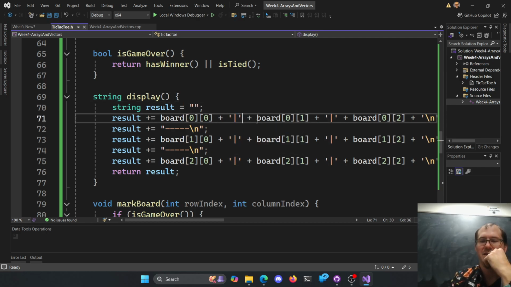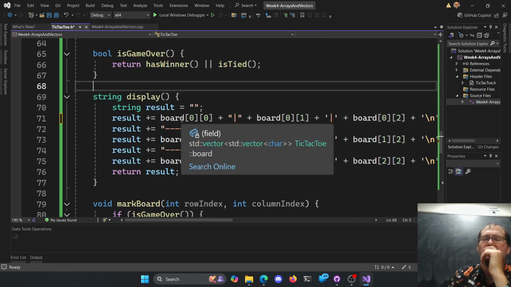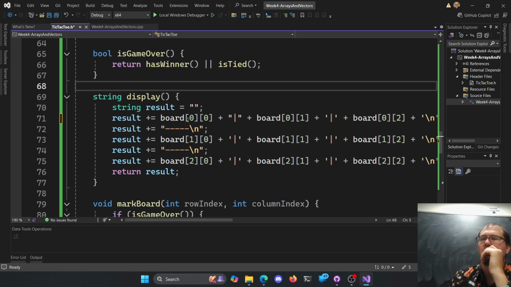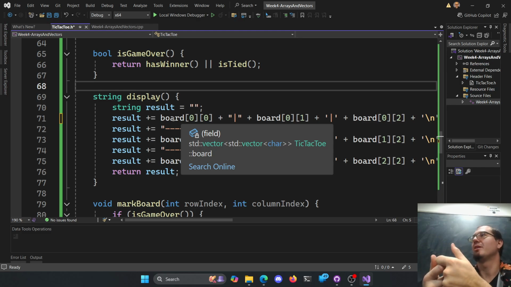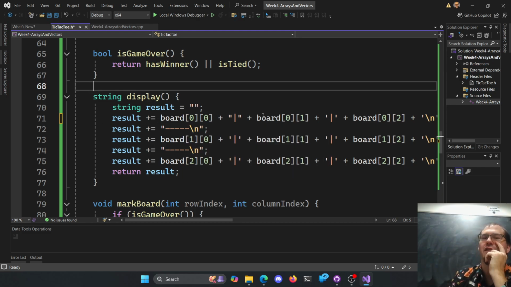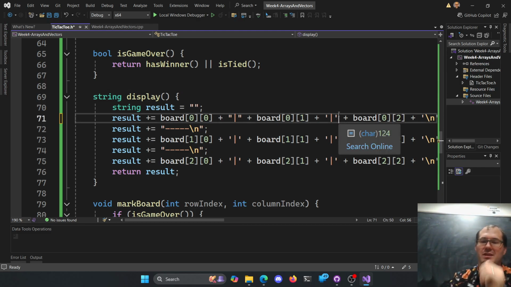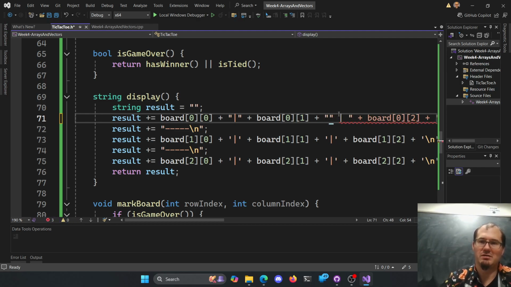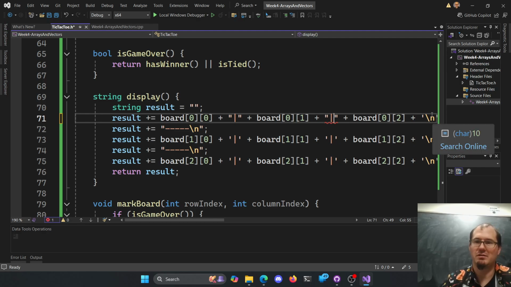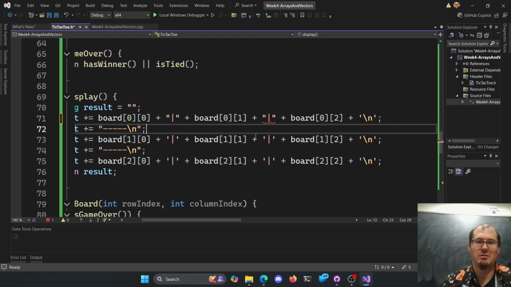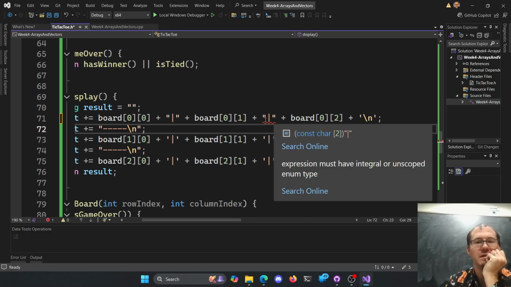How do I get a B character? Oh, I think I need to add these as strings here. Remember how characters are stored as numeric values in their Unicode value? I think C++ was adding them together and giving me a numeric value. It's saying space plus this character plus this character, adding a bunch of values together. And I think that gave me the B. So I think if I do strings here, it should be a little bit nicer. Oh, but now I have to do it 3 times. Uh-oh. And it doesn't like my string.